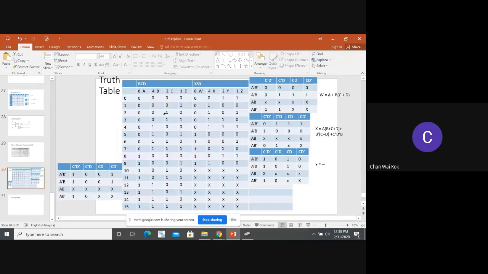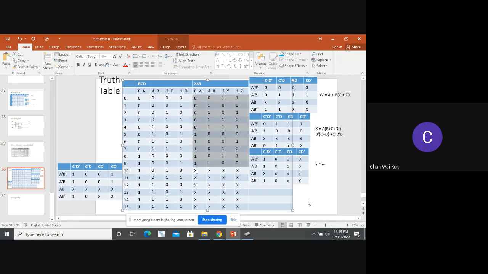From the truth table, you represent the BCD as A, B, C, D. A is the 8-bit, B is the 4, and so on. Okay, so you draw the truth table, and then the excess-3 bit is plus 3 extra: 0 plus 3, 1 plus 3 is 4, and so on.